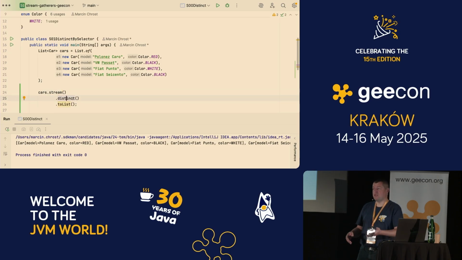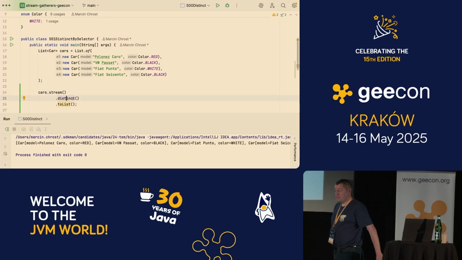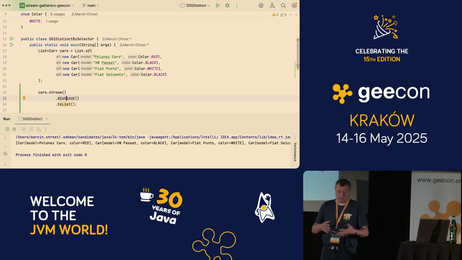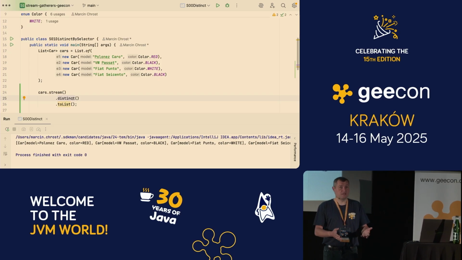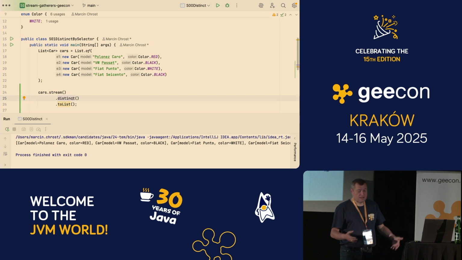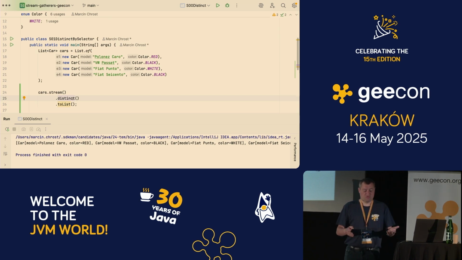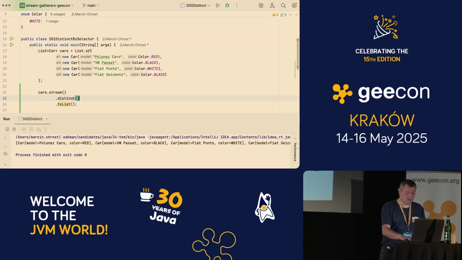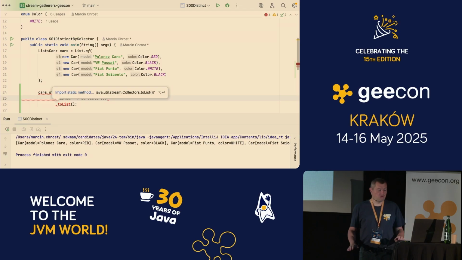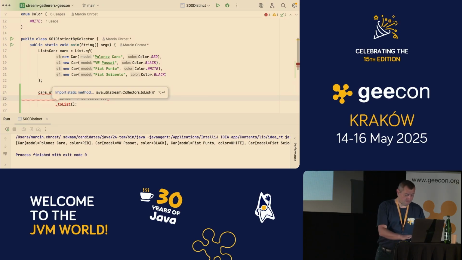Distinct will not help us because distinct works only on the full objects and compares them by their equals method. So it isn't what we want to achieve. Okay. Do we have any other operator, distinct by color, distinct by key, and so on? Of course we do not. If you try to find it, it's okay. It's only distinct. Okay, it doesn't help us. So maybe we should go that way.